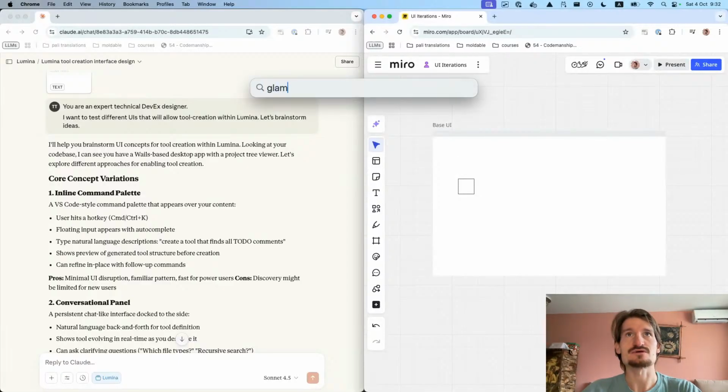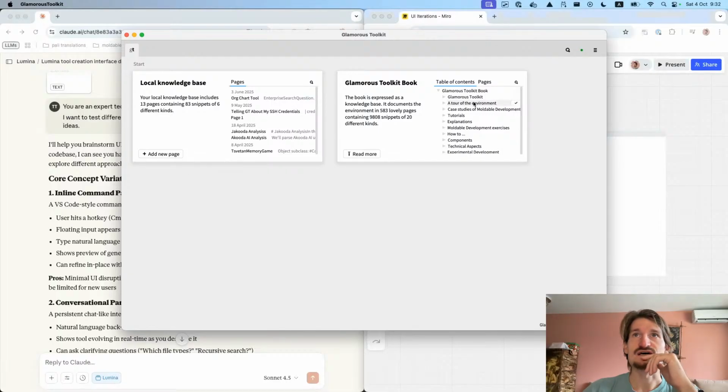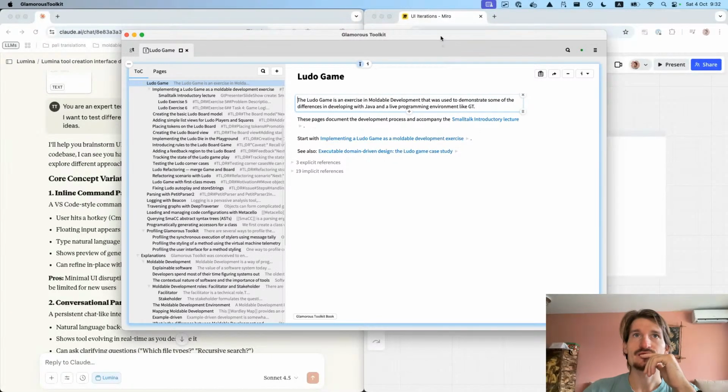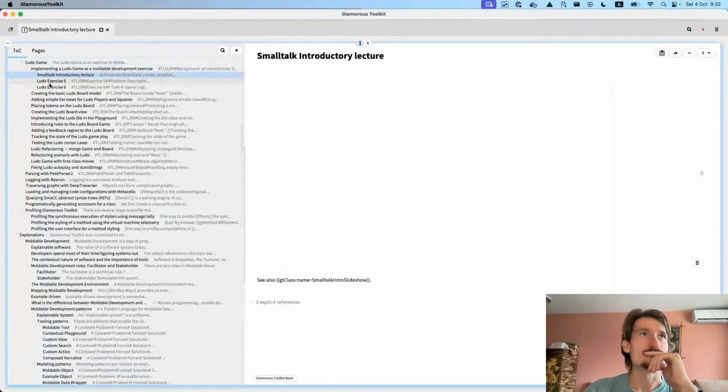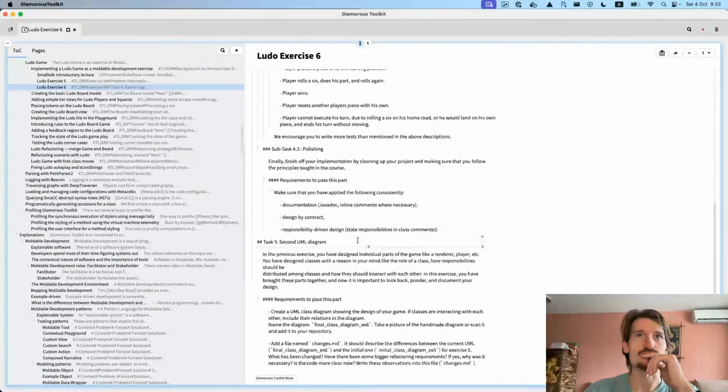So in Glamor's toolkit, what you have is that tools are pretty inline. So let's go here, the game. And I want to show you how it looks.